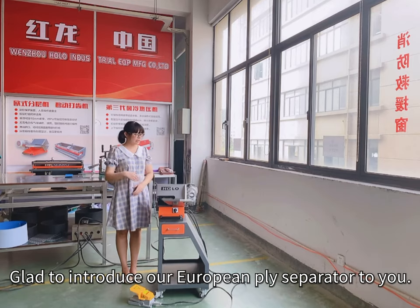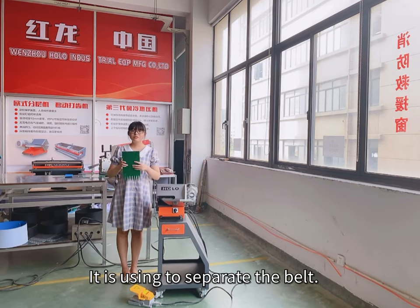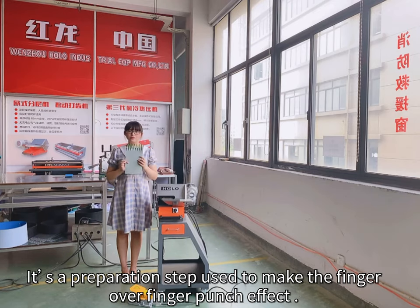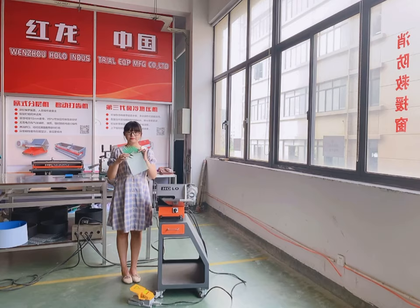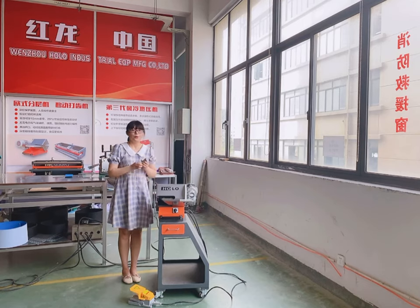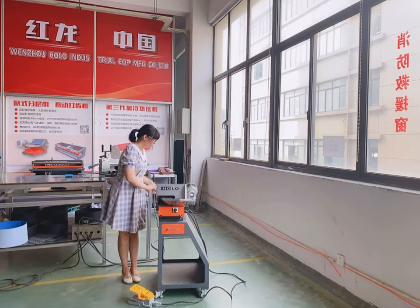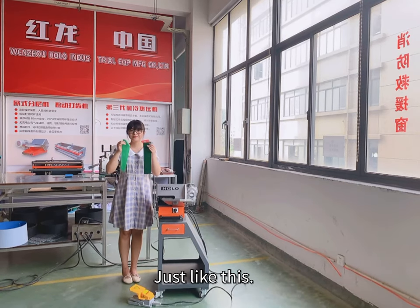Glad to introduce our European ply separator to you. It's used to separate the belt. It's a preparation step used to make the finger punch effect. And we have a step blade function as an option, which is used for getting the film from your original belt. Just like this.